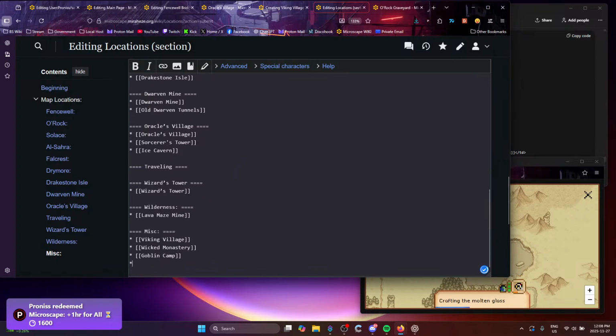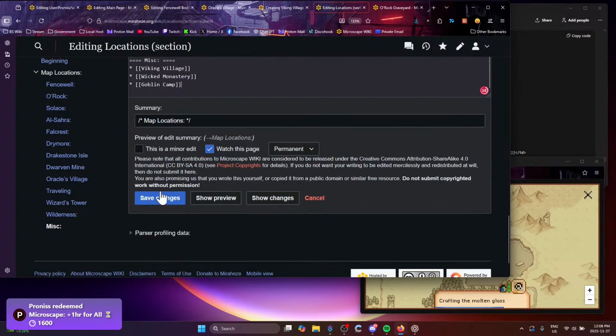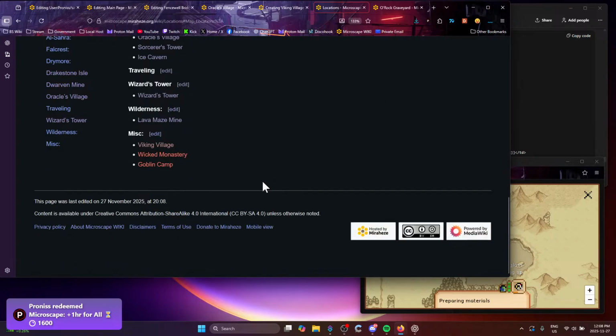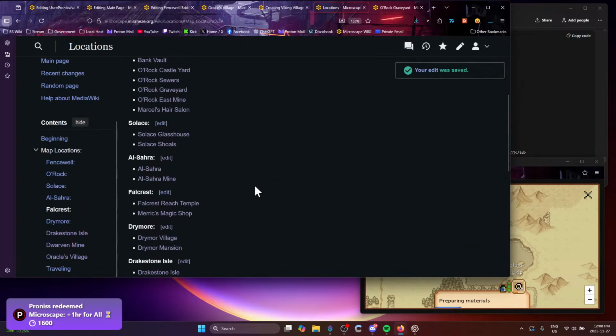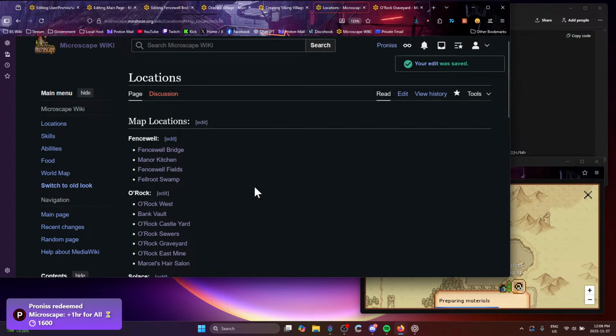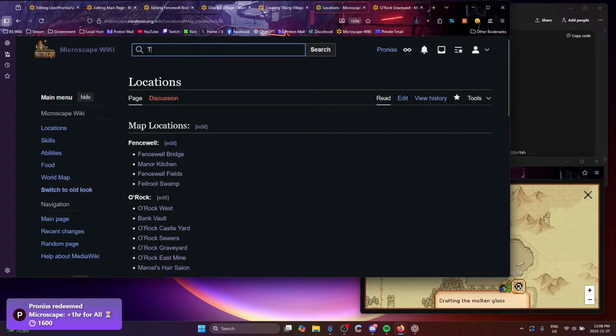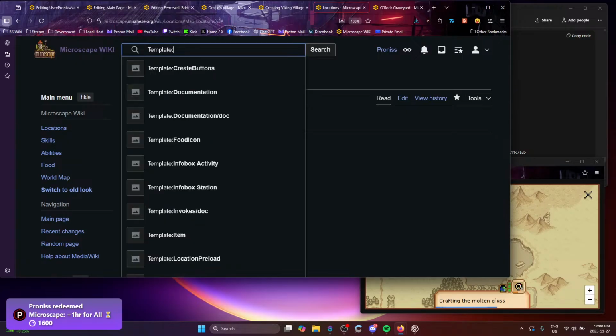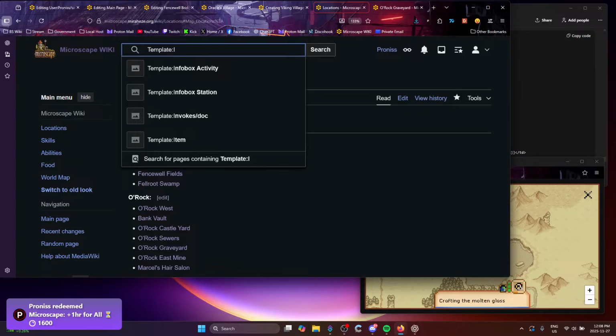So it looks like there's only been 3 maps added since that list was created. Infobox station.